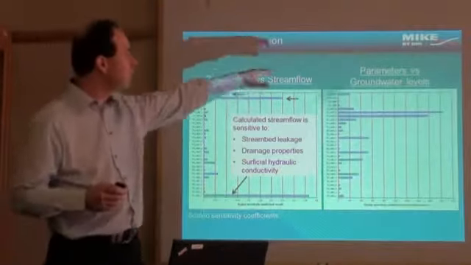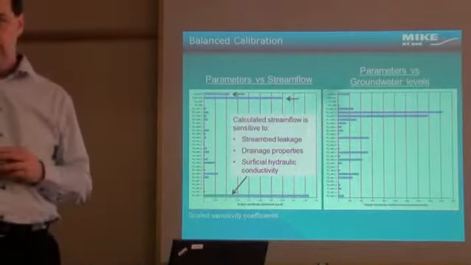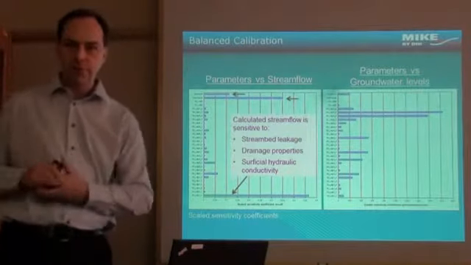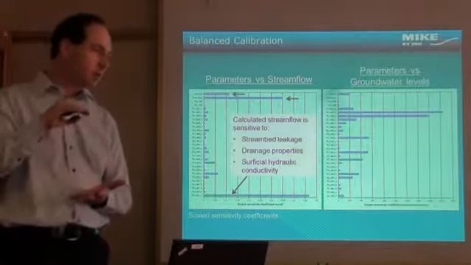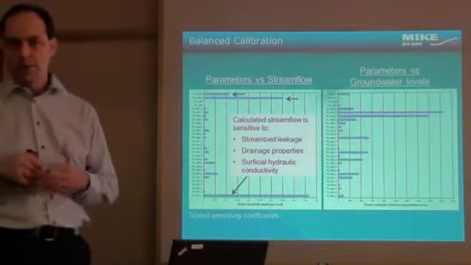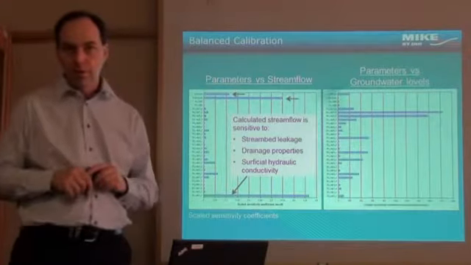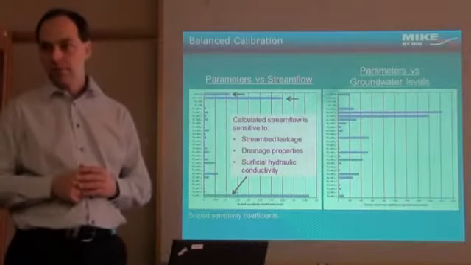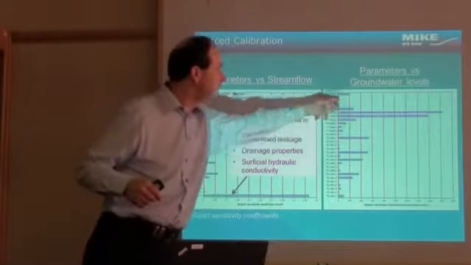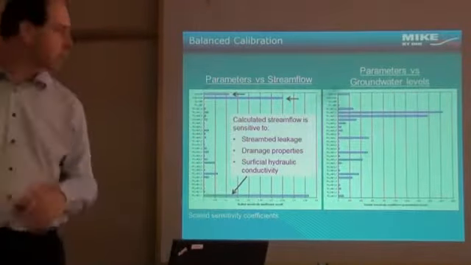So if we look at the groundwater system though, and the parameters that affect groundwater levels, this is what we're actually measuring in this system. We're measuring groundwater levels. But those groundwater levels are measured based on the deep borings. And so not surprising, the groundwater levels in our model are controlled by the properties of the deeper groundwater system. So we see here that the deepest groundwater levels are what controls the calculated groundwater levels.